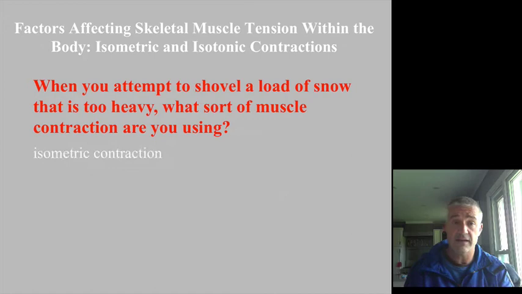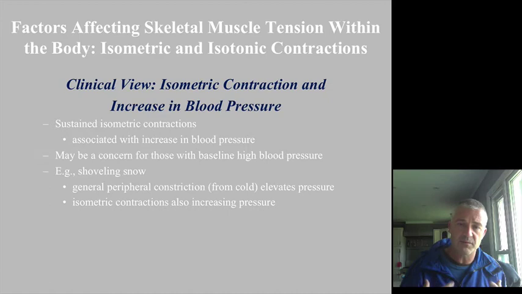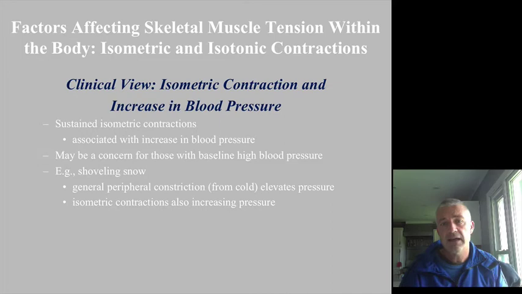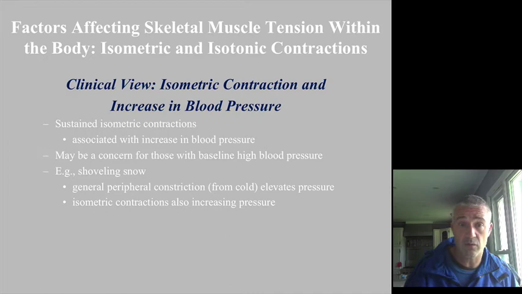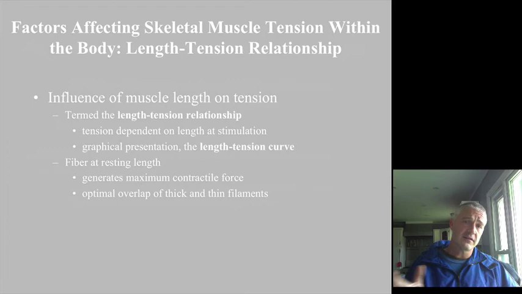If you're trying to shovel a load that is too heavy, that would be an isometric contraction because there's no change in muscle length. Sustained isometric contractions can lead to a big increase in blood pressure. Shoveling snow — especially if it's too heavy — causes you to bear down and hold your breath, leading to big spikes in blood pressure, especially combined with vasoconstriction from the cold. This is why you hear about people having heart attacks while shoveling for the first time in winter: it's a big stressor on the heart, with isometric contractions leading to blood pressure spikes that can damage the heart if a blood vessel breaks.